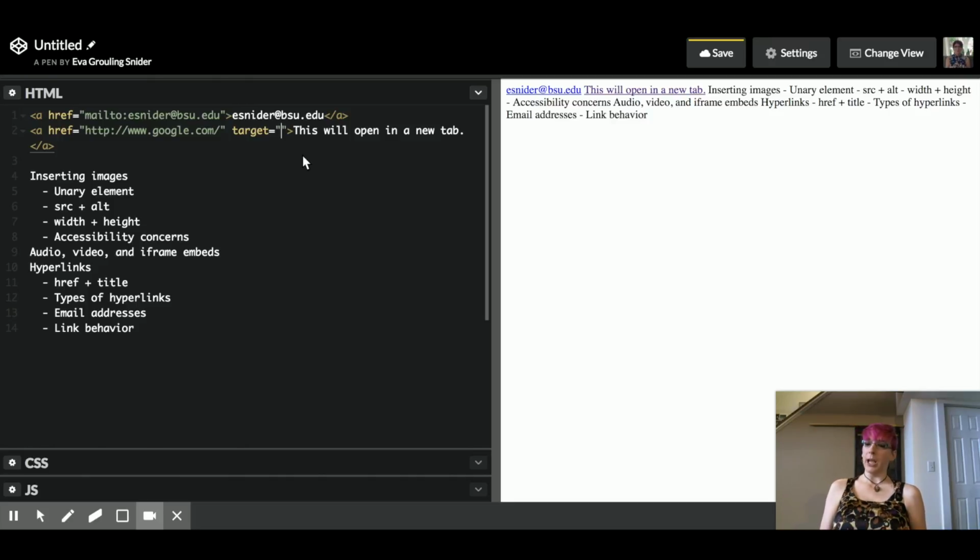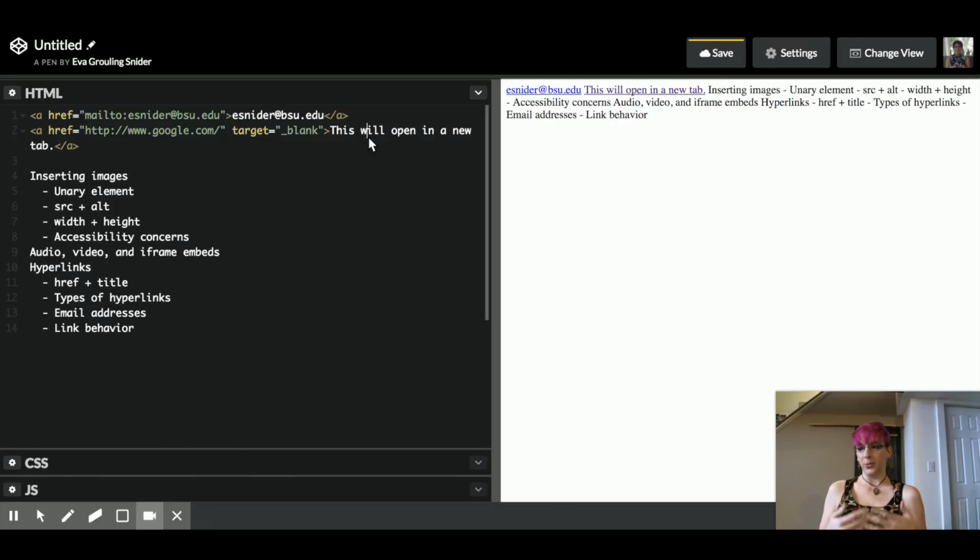But if you have an external link, it's just good user experience to open a new tab so that users don't leave your website within the same browser tab without ever really knowing that they're leaving your website. So you specify this with target equals _blank as the value, and that will set the hyperlink to open within a new tab.